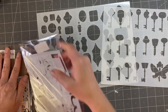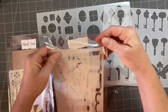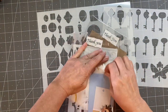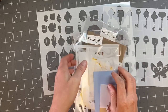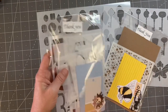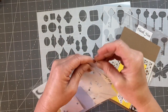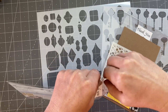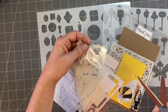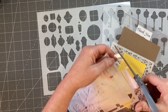And then, oh, it's not gonna come apart. So I'm just gonna have to open them, I think. Maybe it will if I go from this. You know what would be even cooler is if I just went like this and cut it, right? Okay, and then she sent me, why am I having such issues this morning? Probably because I haven't eaten and I'm a bit shaky. That could be a total reason why.